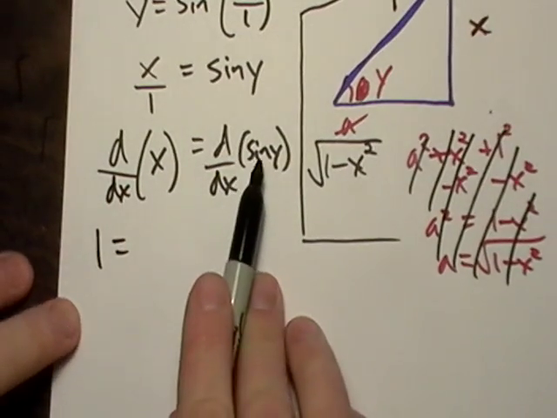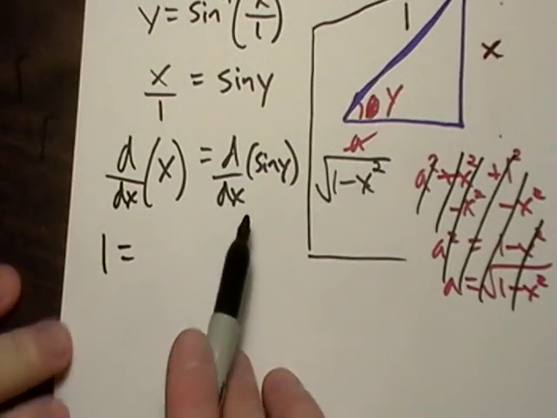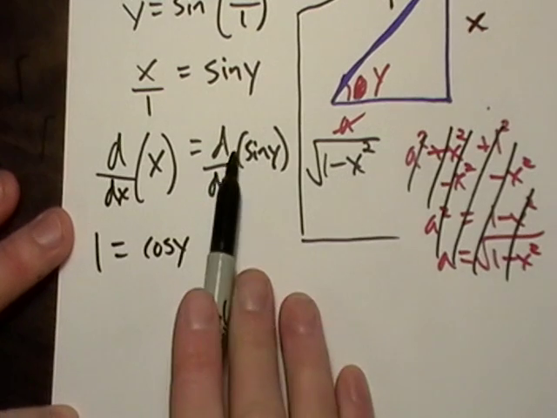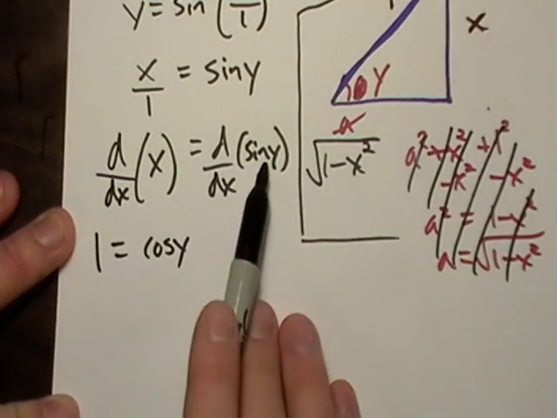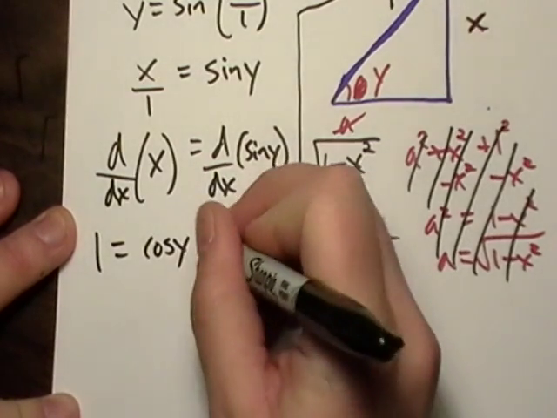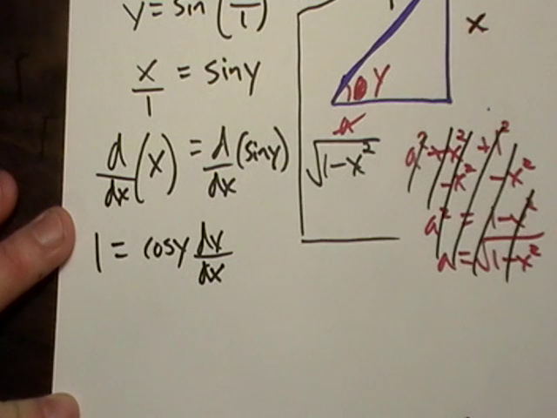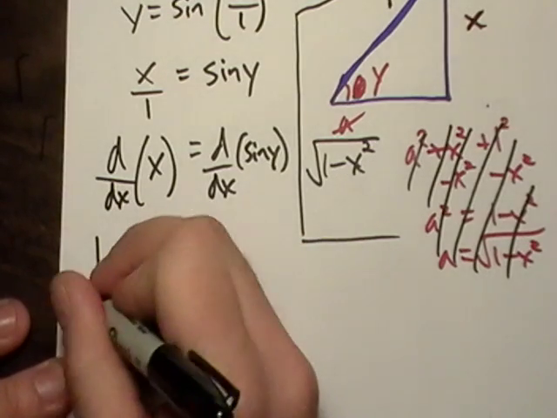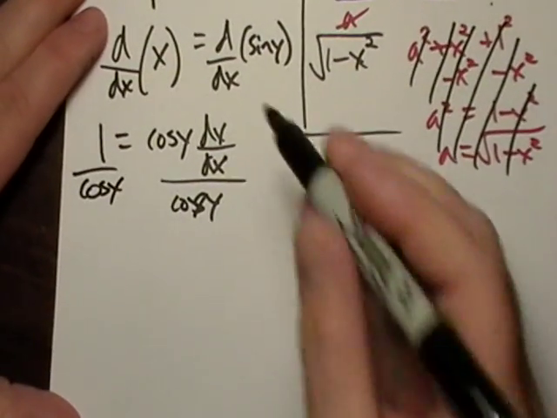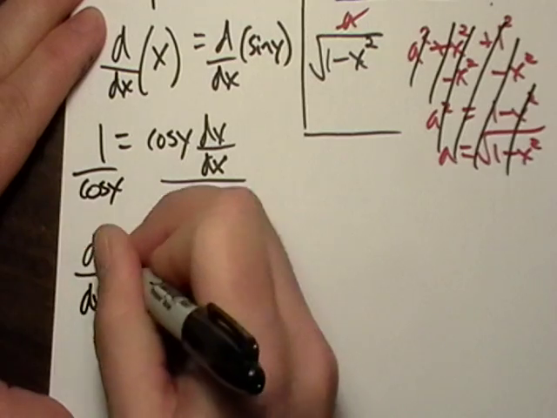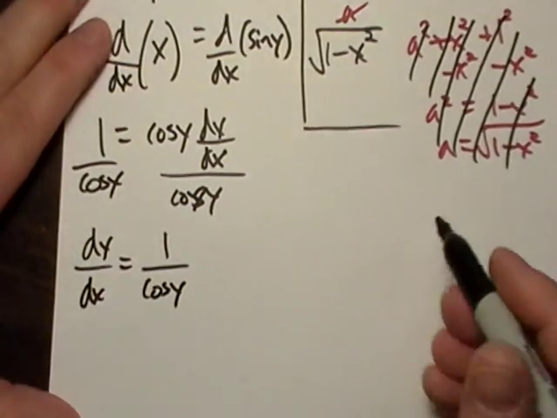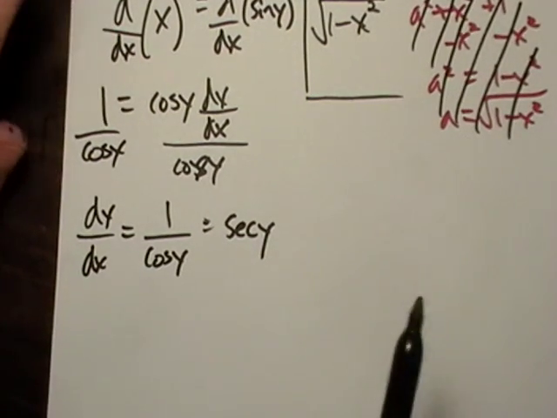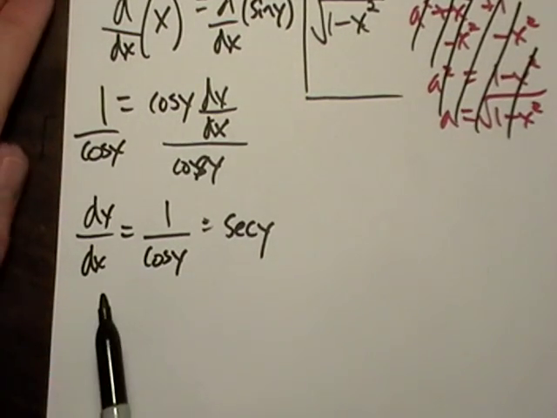That's 1. Derivative of sine of y—remember, trig functions, we're going to use our chain rule. So that's going to be cosine of y times derivative of the inside. Notice I'm differentiating with respect to x, but this is a y variable, so I'm going to use implicit differentiation. Now I want to get dy/dx by itself. I'm going to divide both sides by cosine y, and that looks like dy/dx is going to be equal to 1 over cosine y, and it looks like that is actually equal to secant y.